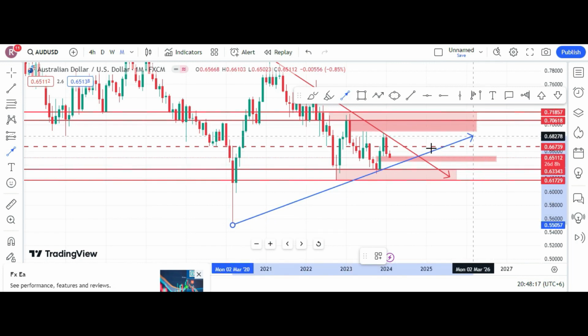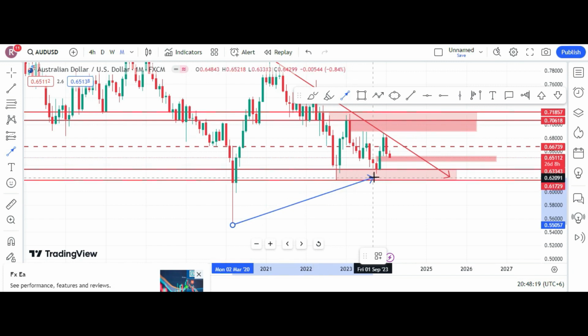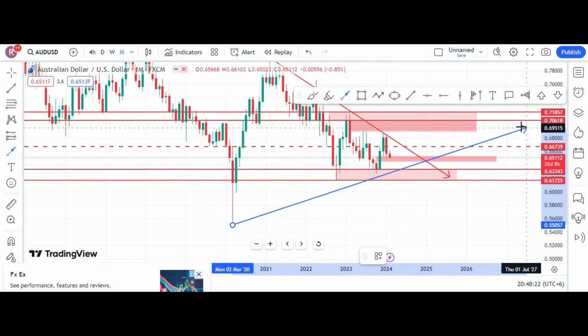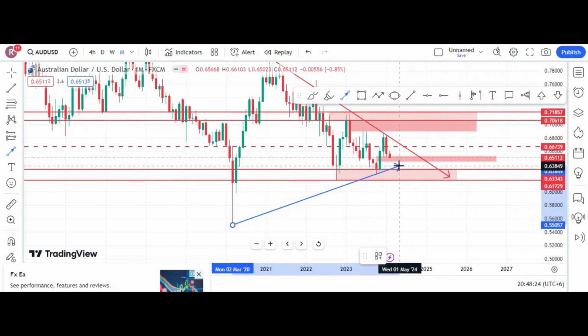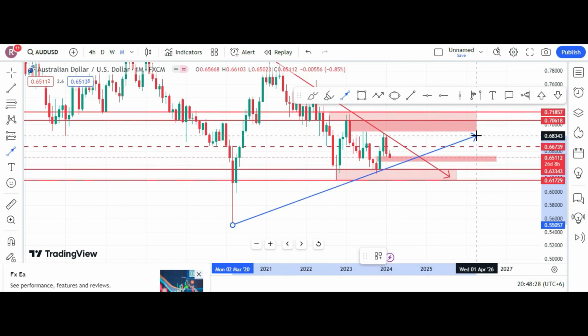Okay guys, any trend line you draw, you have to touch the red and green. Never do it with only the red, it doesn't give you the actual reflection. So you have to touch both red and green, and here if we draw, we will get something like this.